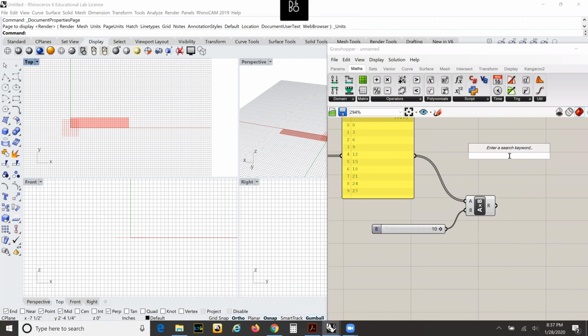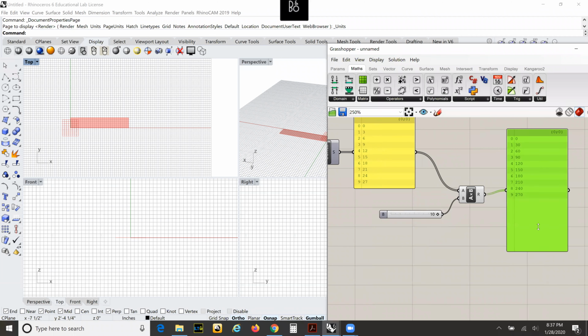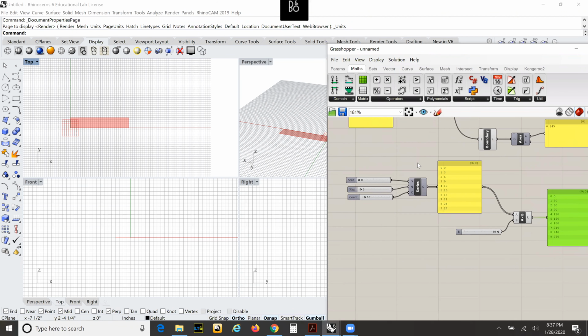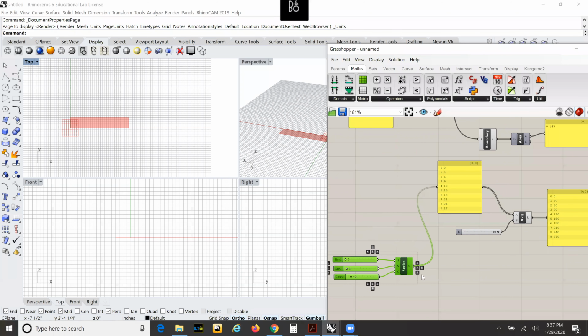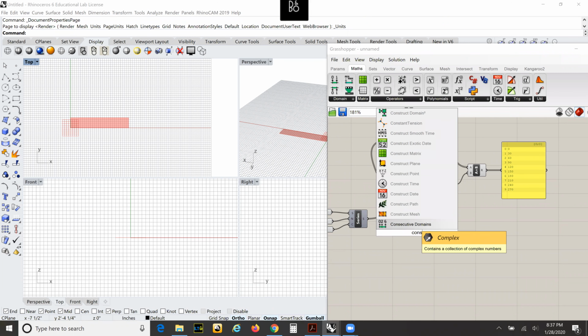That's easier. We're going to grab another panel. You notice now that our list, it took all those numbers and multiplied each one of those numbers by 10. So that's how we can start to manipulate these numbers, because these numbers could always be used as our inputs for points. So let's go back to our construct point.